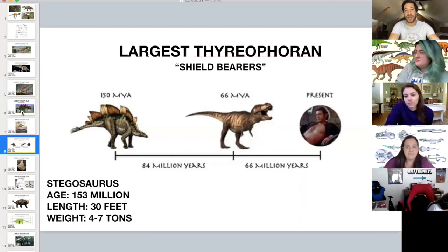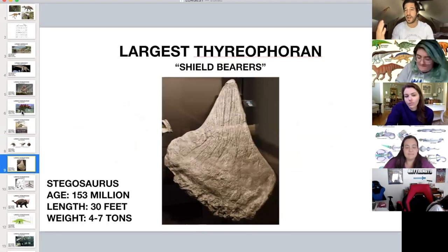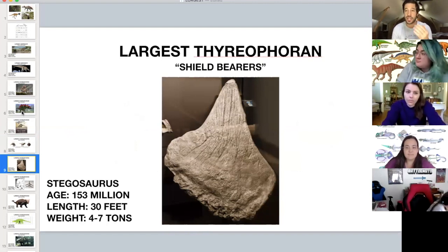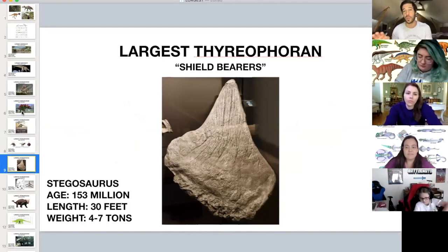The two of my favorite on these giant armored dinos, the Stegosaurus, are first of all, the plates on the back. We've talked about these before. Those grooves you see, those are channels where blood vessels were. So we think that these plates, these osteoderms, which are bones embedded in the skin, were crisscrossed with channels of blood vessels very close to the skin, potentially to allow it to better thermoregulate or even to blush and change colors when trying to woo a mate or maybe scare away a predator.